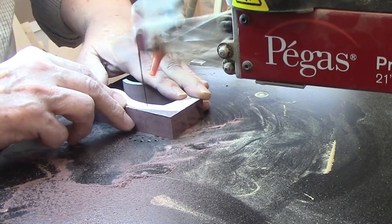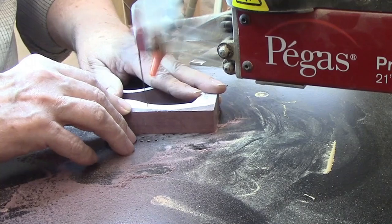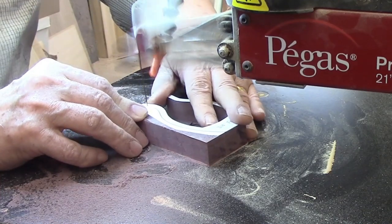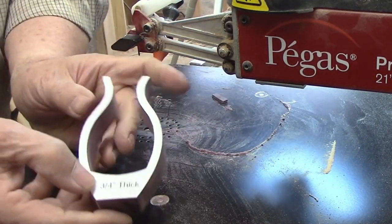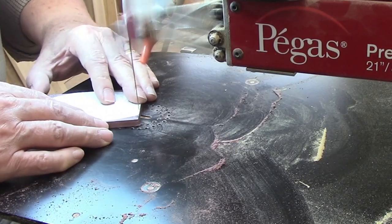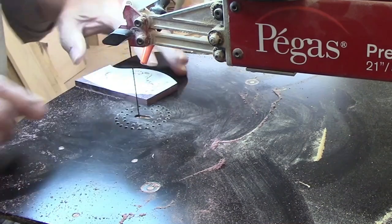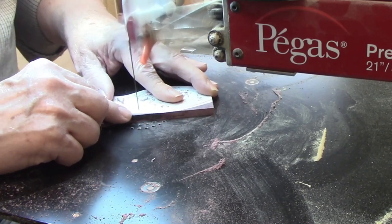I made the inside cut first as usual, but rather than continuing across the top and having to make two 90 degree turns, I made the first turn and then cut past the top of the workpiece. This way I could start at the edge making a cut straight down, then started the curve for the top of the vase in one direction then another. I cut the back next, trimming off the top and bottom first then the sides. You can get a better feel for what the finished vase is going to look like as I place the back against the middle.